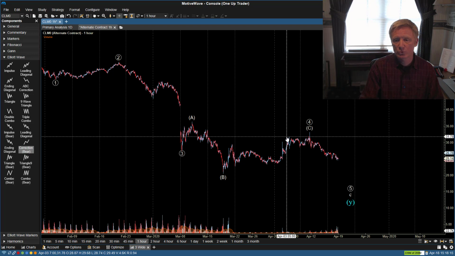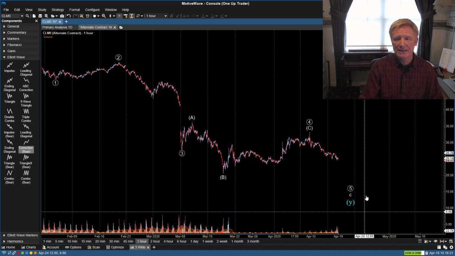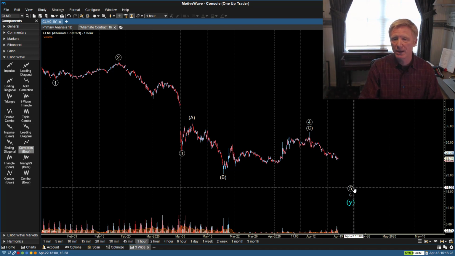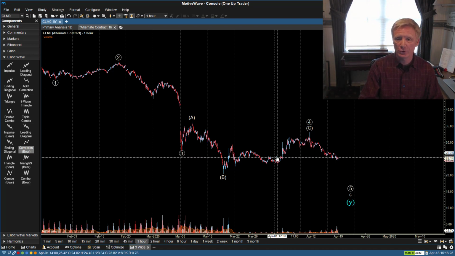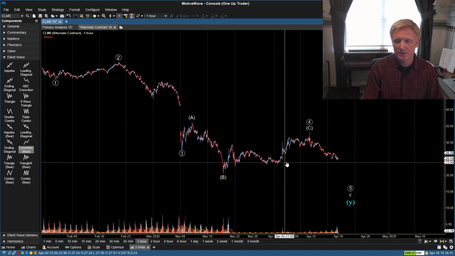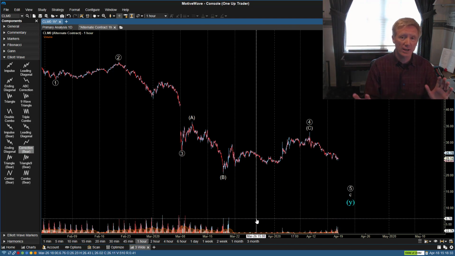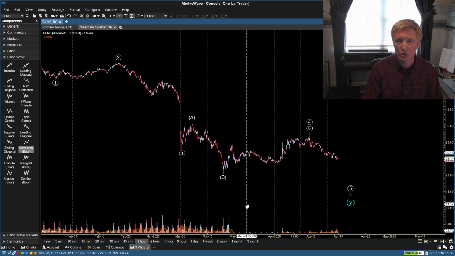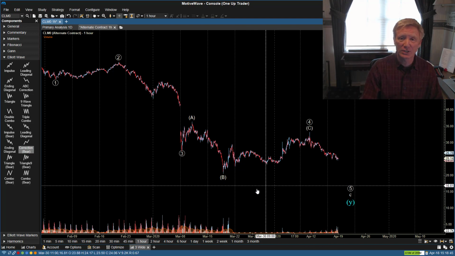So if it gets above this wave here, that might be the green light for some bulls to get in the market. But as of right now, I'm not really sure. This is really confusing, this difference. It was a pretty big difference between the last month's contract and this month's contract. And it just changed on Thursday or Friday. So I'll be watching this very closely.